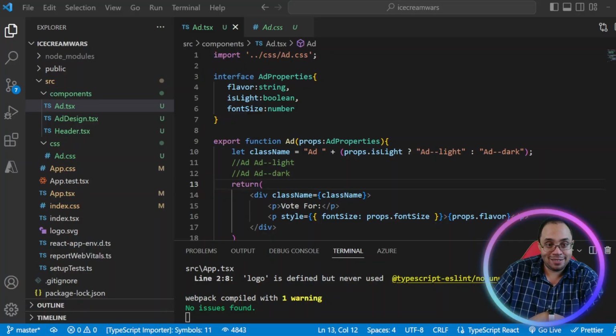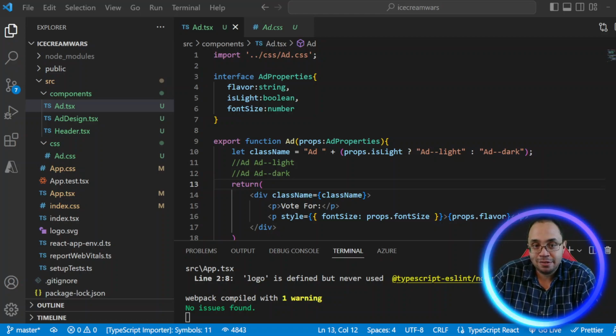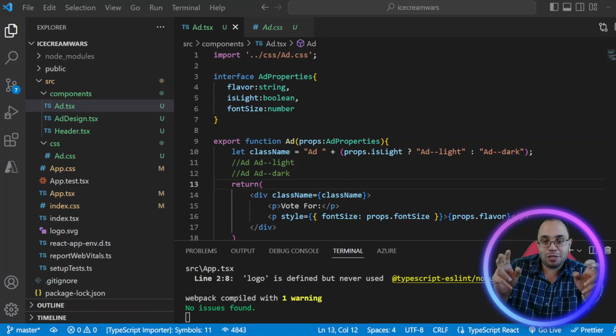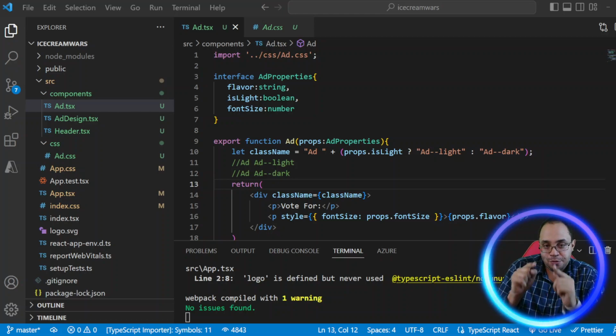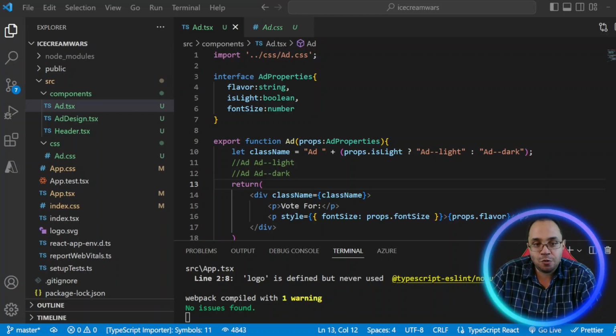Okay, let's go back over how I did that. So in line 10, guys, I just made a variable called className, and I need a string. Normally, like on line 14, you put div className equals, and normally you put a string in there. Well, I would like that more dynamic, and this is just a hard-coded string. I'm going to dynamically create a string, and I'm going to put it in there. So I would say, okay, cool. If props.isLight, so using the ternary operator, if it's true, we're going to do the first class, add two hyphens light. Else, that colon means else, then we're going to add dark.